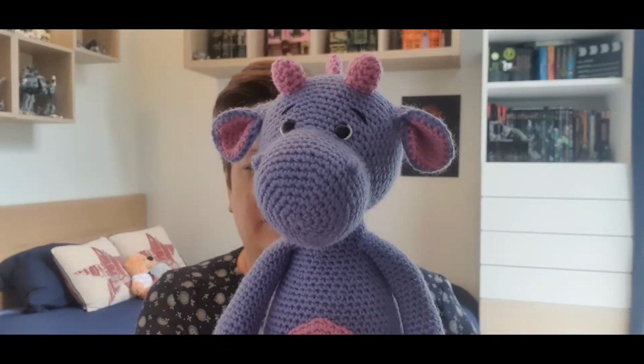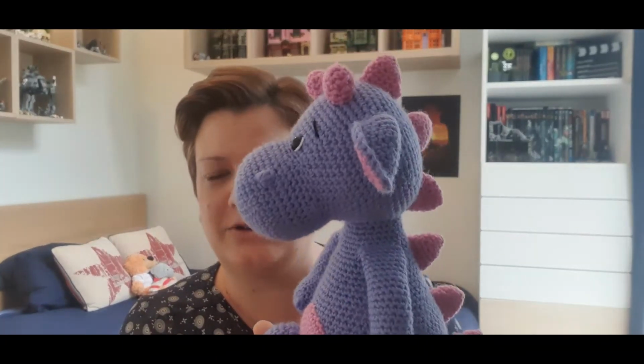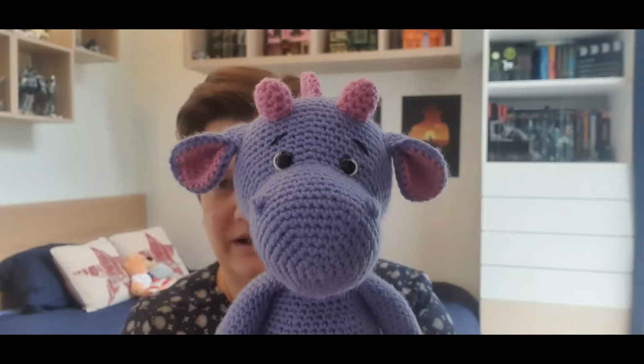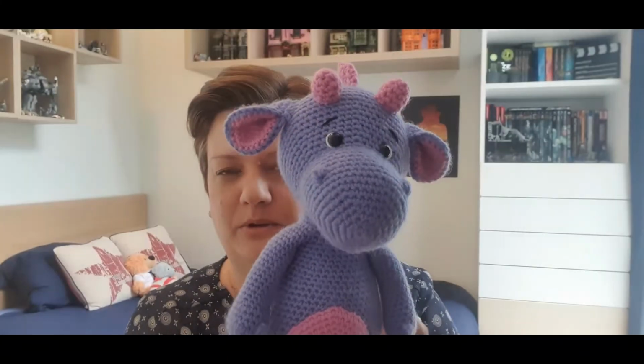The pattern for the dinosaur is actually made out of a lovely dark green and a minty green color, both of which I happen to have in my stash. But obviously I wanted to use the pink and the purple that I got in my Crochet Society box. And I made this cute fellow. I think he turned out absolutely adorable, even with the pink and the purple. I mean, what else can you make with pink and purple apart from some other mythical creature, like a dragon?